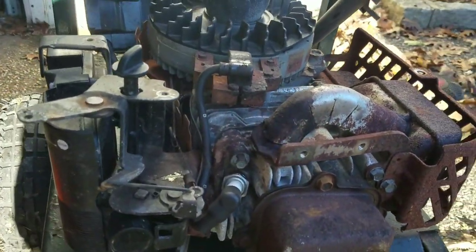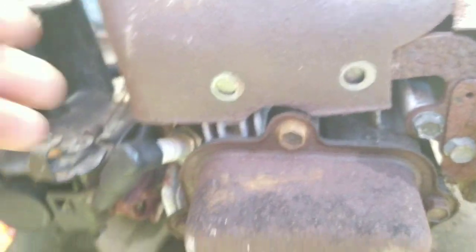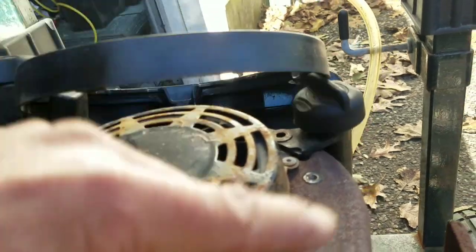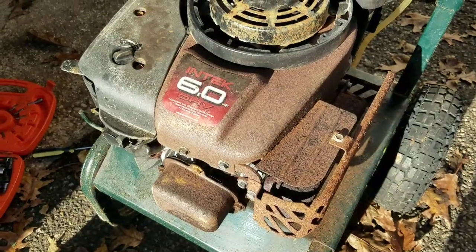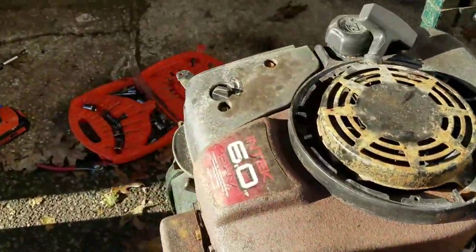And that's how you extract a rat's nest. It's a little tricky how you have to get the cowling set right into these areas — it's like a puzzle. Make sure all the holes match up before you start tightening them. Make sure this is underneath. Make sure you put the oil dipstick back on here with the holes matching — get that first before you put the tank over it. I'm going to put the bolts back on, lickety split. If you have an impact driver, makes it so much easier.